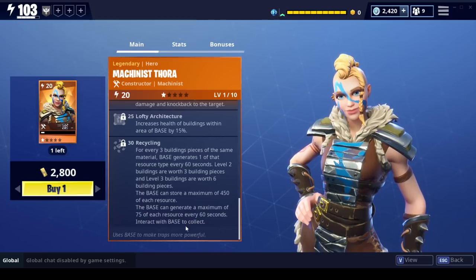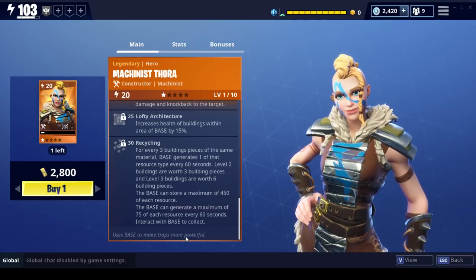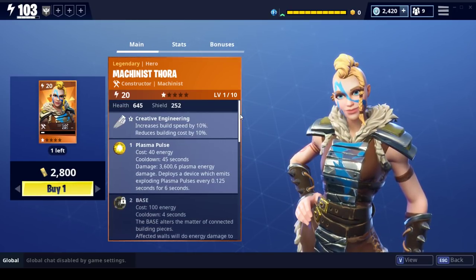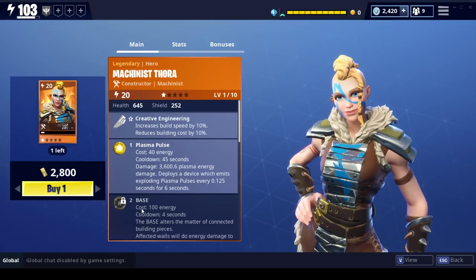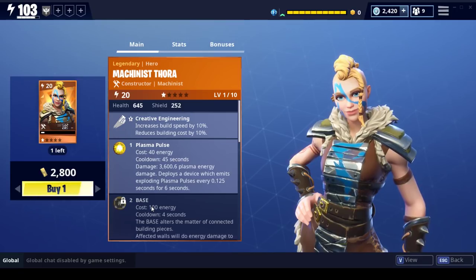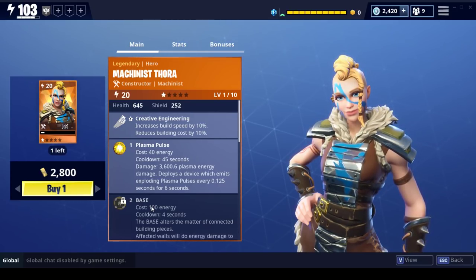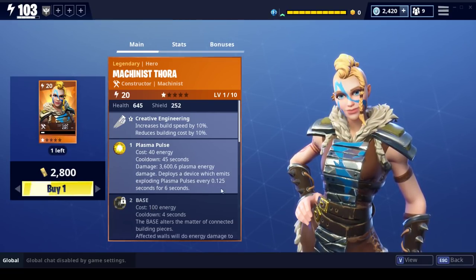For some strange reason, they put the description at the bottom. Use base to make traps more powerful. Boom, that's it. She is absolutely trap focused, and your traps will just do so much more damage. Now, the downside of her is she has a small area effect for her constructor base, so it doesn't go out very far. I did another video where I go through the Machinist, the Heavy Base, the Power Base, and the Mega Base and compare them all as far as how much damage they're putting out and how much area effect their constructor base does, and I'll put that link down in the description.